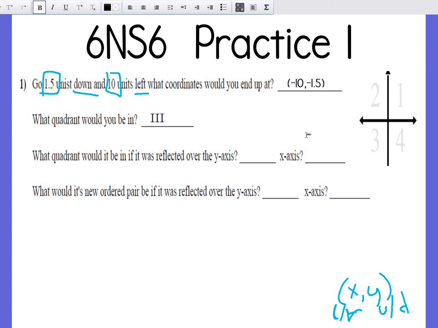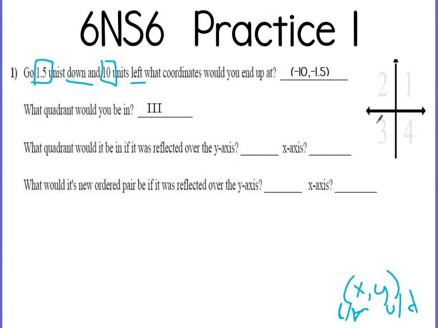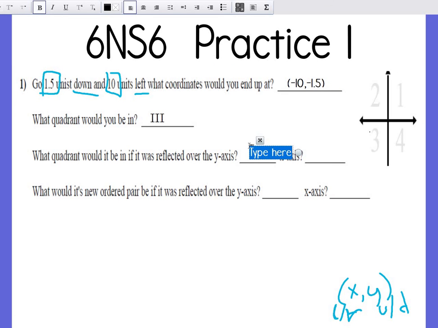Okay, now when I talk about reflecting the point, what I'm saying is if I were to fold my quadrant here, so fold it on the y-axis, where would my point go? So right now my point is somewhere in here. If I fold it over the y-axis, my point isn't going to go up, it's actually going to go over. So it's going to end up in quadrant 4. If I reflect it over the x-axis, so here, it is actually going to go up and end up in quadrant 2.